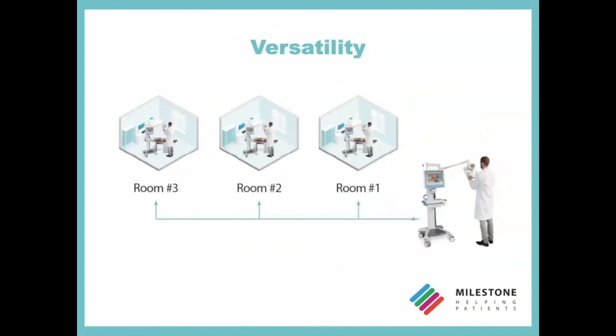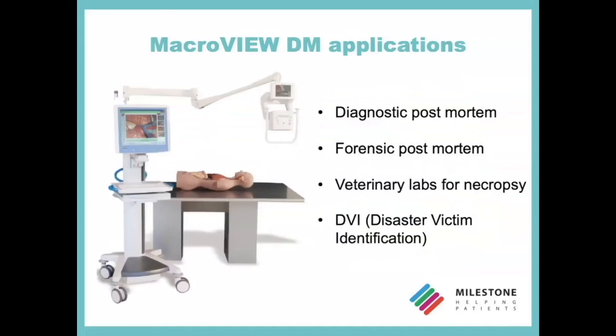The unit is extremely versatile. As mentioned before, it is mounted on wheels and battery operated up to 8 hours of use and could be easily moved to different autopsy tables and even different autopsy rooms. MacroView can be the best solution for several applications that need complete documentation. Diagnostic postmortem, forensic postmortem, veterinary labs for necropsy of animals, but also for disaster victim identification.